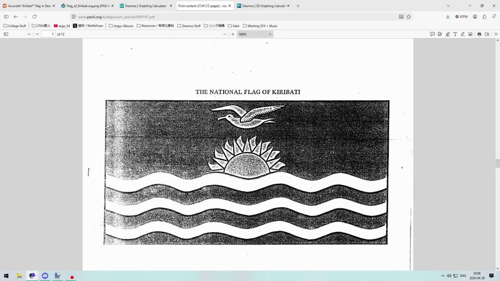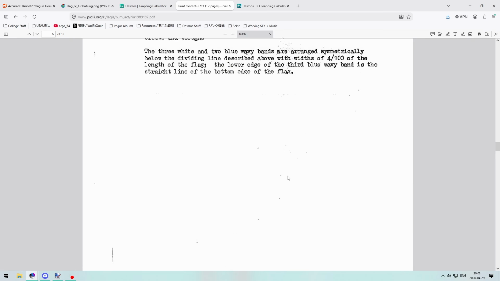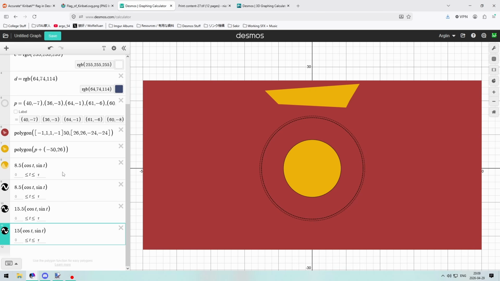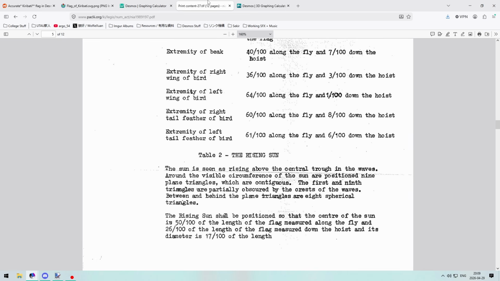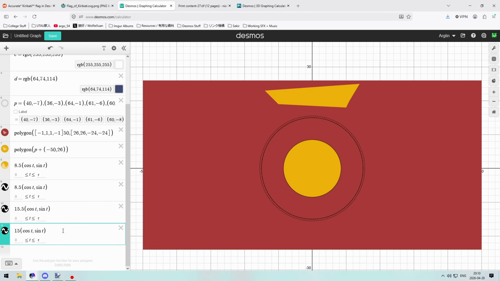From that, based on this image and also based on the graphic that they provide, it looks like the planar triangles end up meeting basically on the surface of this inner diameter. There isn't a specification for how many rays you need. There are a bunch of constructions which interpret it using a 17-gon, because it basically satisfies this description right here. This doesn't seem to be much of an issue. I can just do that pretty easily.